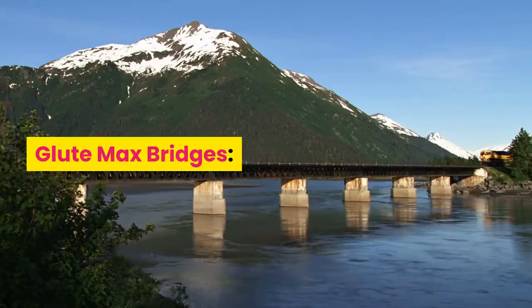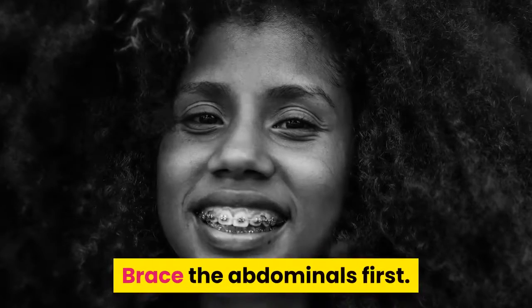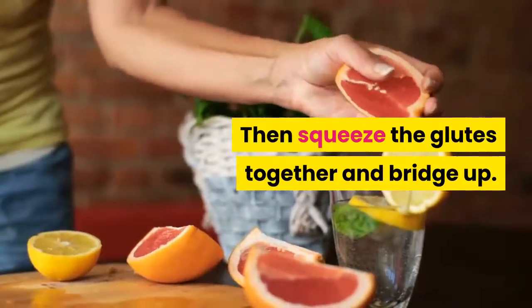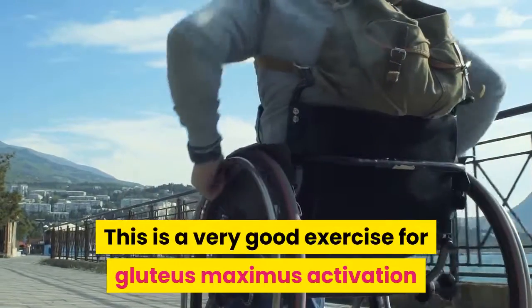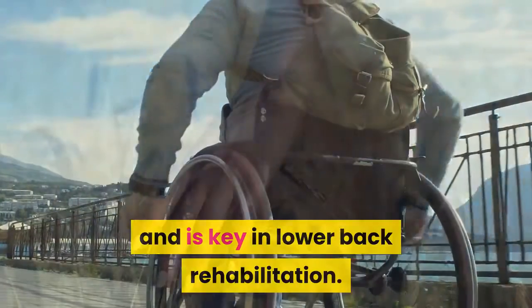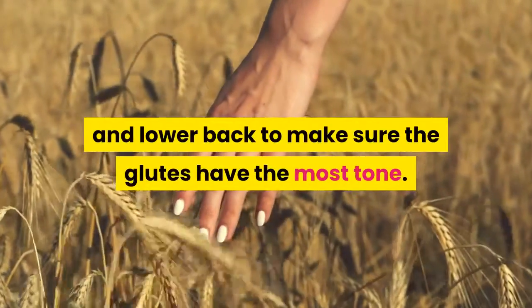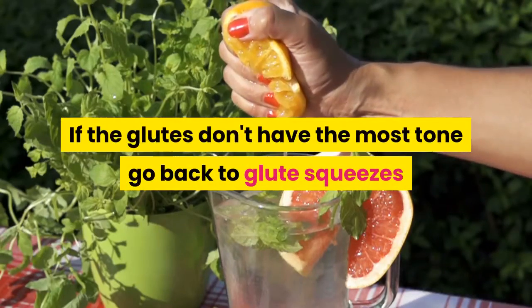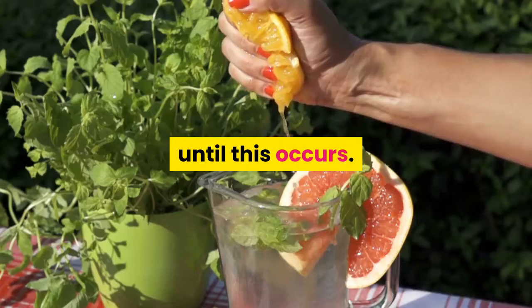Glute max bridges. Brace the abdominals first. Then squeeze the glutes together and bridge up. This is a very good exercise for gluteus maximus activation and is key in lower back rehabilitation. Feel the hamstrings and lower back to make sure the glutes have the most tone. If the glutes don't have the most tone, go back to glute squeezes until this occurs.